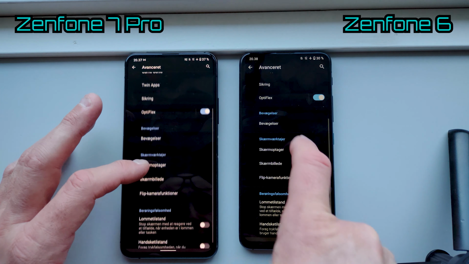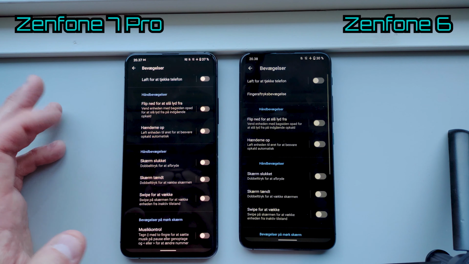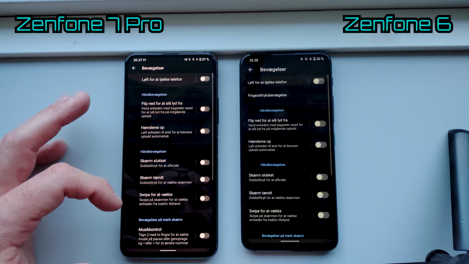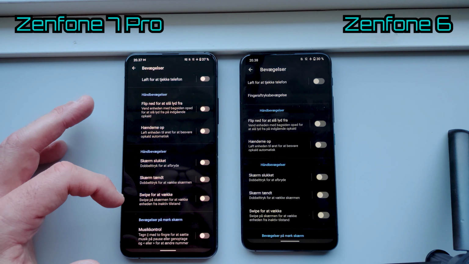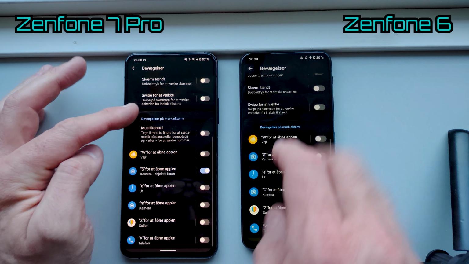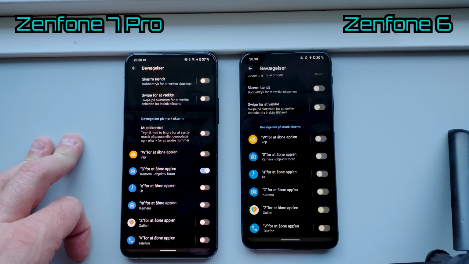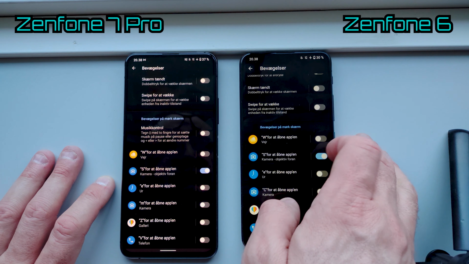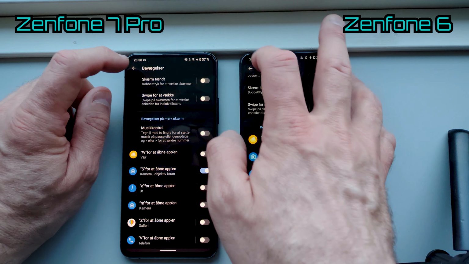Then we have movements. There was actually a little bit of a difference in opening time right there. So we have closed screen and different stuff. Hands up, shut screen, double press to wake, double tap to wake the screen actually. You have that there. That's pretty cool. And there was also the swiping. You can do the S to open the camera. Let's just turn it on also on the Zenfone 6. So well, yeah, there you have the glove mode and pocket mode, turn on and off. What else do we get? Then you got, of course, location on and off.